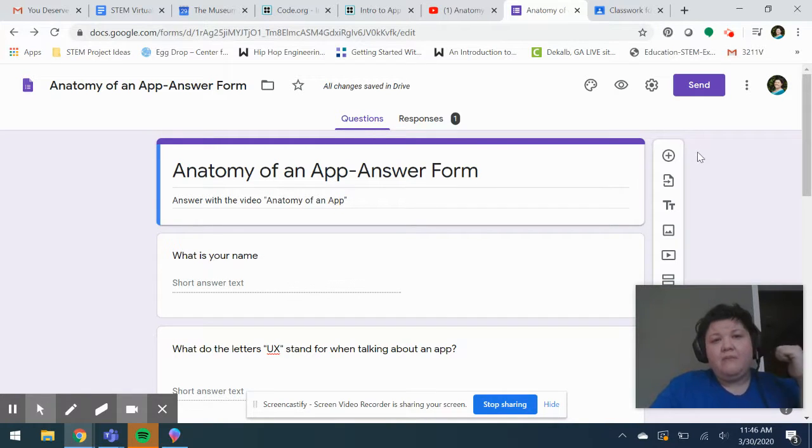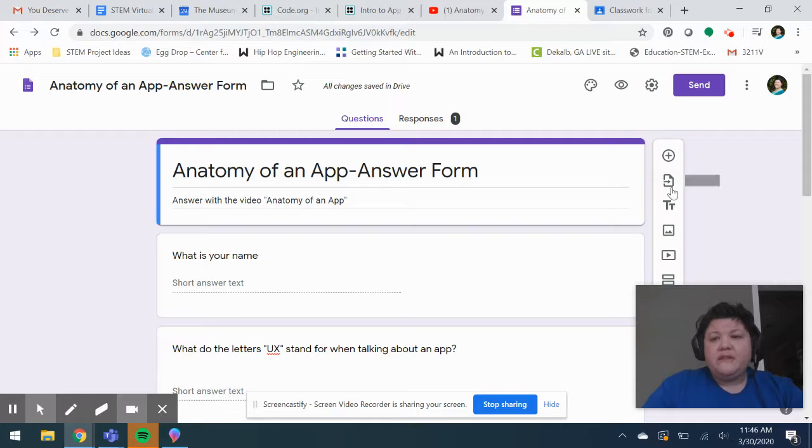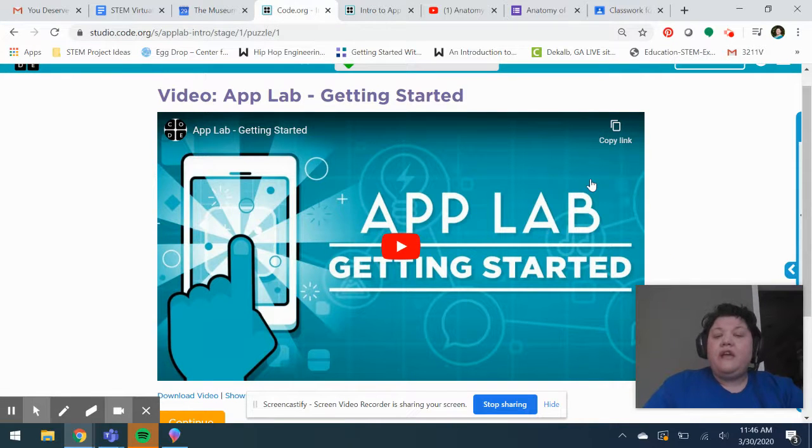Oh, wonderful, beautiful. So after you're done with that, you'll get a little bit more information as to what terminology people use when they talk about apps. Basically, we're setting you up to create your own app. By the end of this, you should create an app that you'll send out to somebody, and then you'll get a response back from them.